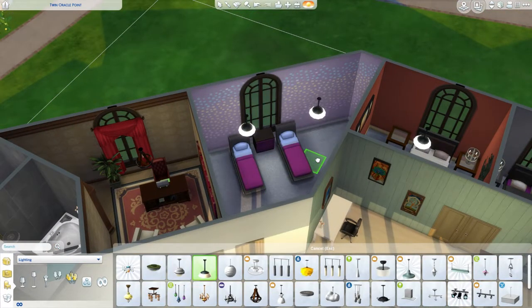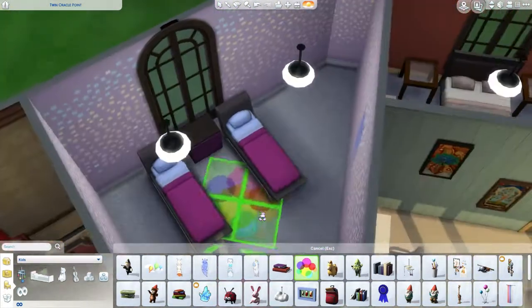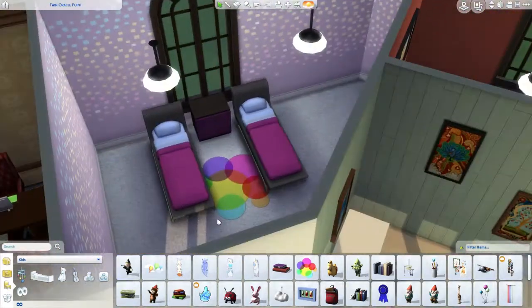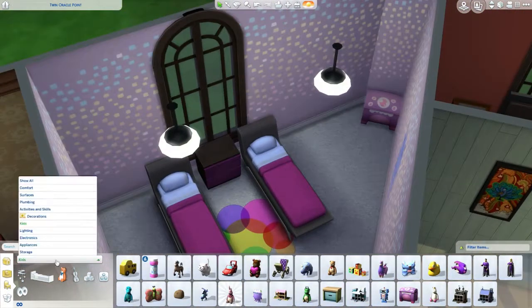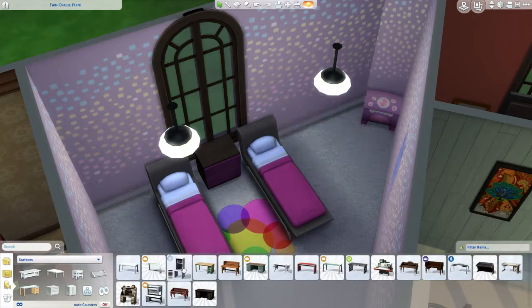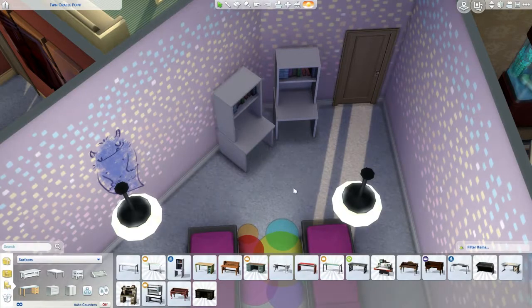It took me a long time to figure out the orientation for this room because it's so oddly shaped. That's what we get in this house, this octagonal house, is really oddly shaped rooms, and you just have to make it work.